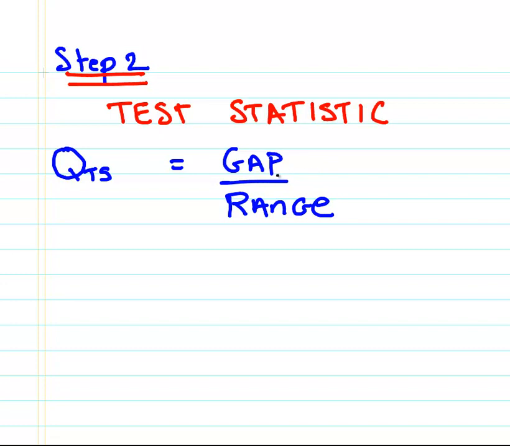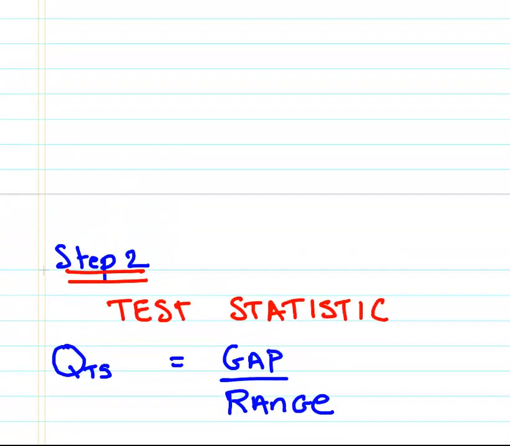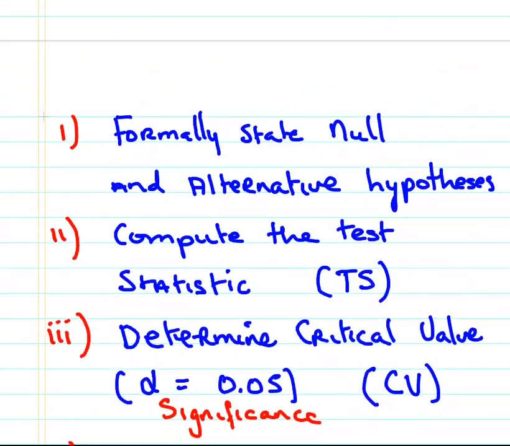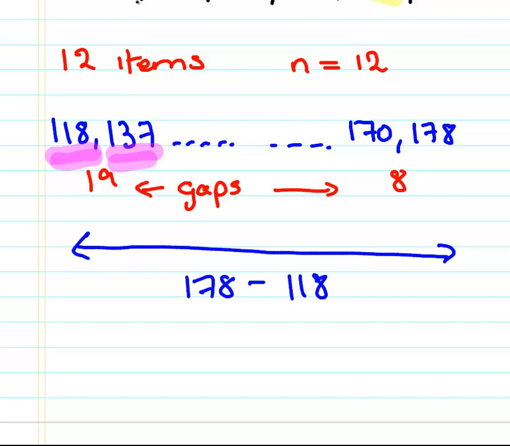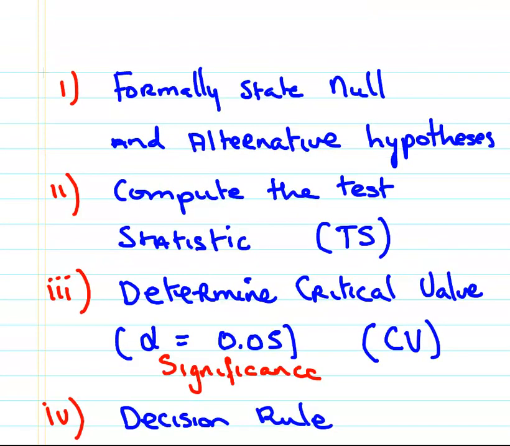Now, the gap is the gap between our outlier and the next lowest value. And earlier on, we found that to be 137. So the gap here is the distance between our outlier and the next lowest value, 137. It's going to be 19. The range is the entire range of the data there. So the range is essentially 178 minus 118. So that's the range there, it's going to be 60.